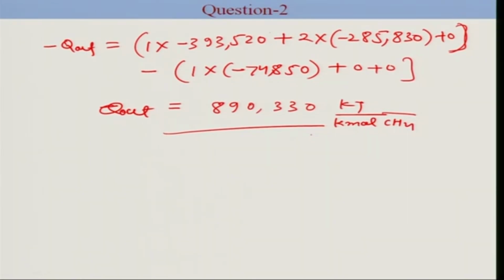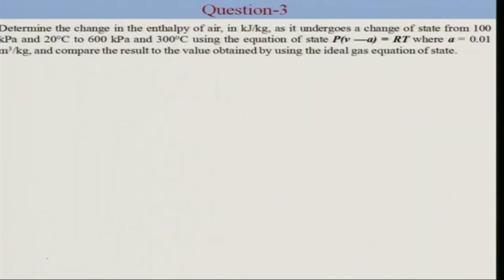It has also been asked that if we use 100% excess air, then what will happen to this energy. So, if combustion is achieved with 100% excess air, the answer would be the same, since it would enter and leave at 25 degrees and absorb no energy. So, answer remains same.